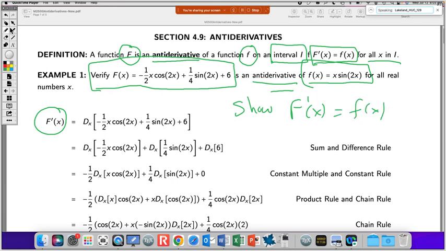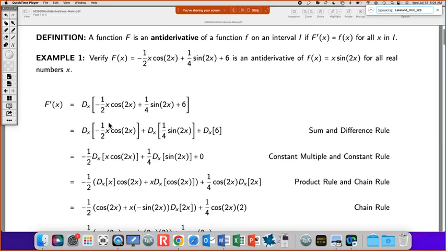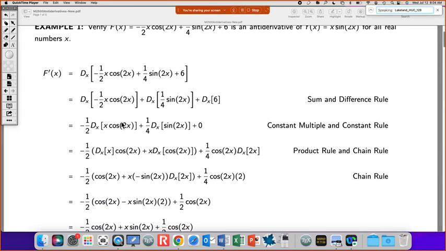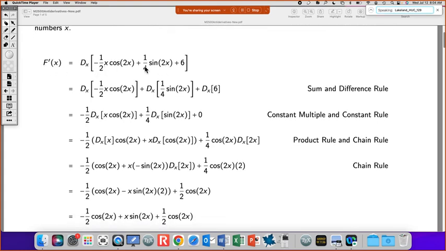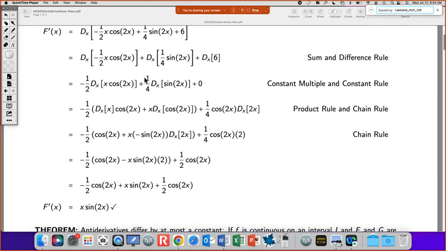Now I'm not going to go through this because it's all spelled out here step by step, but the point of having this here at the beginning is just to remind you of the rules we have of derivatives, okay? Because all these rules, most of them, will carry over to antiderivatives. So you just start taking the derivative. Remember the rules for derivative. You plug a value into your function, and the last operations are the first derivative rules you apply, right? So the last operation to simplify capital F of x would be the addition. So the first rule we apply is going to be the sum and difference rule. Then we can factor out the constants, and then we can go on our way, okay?